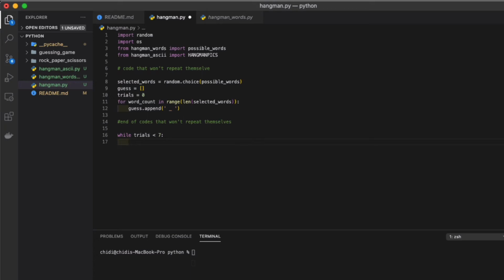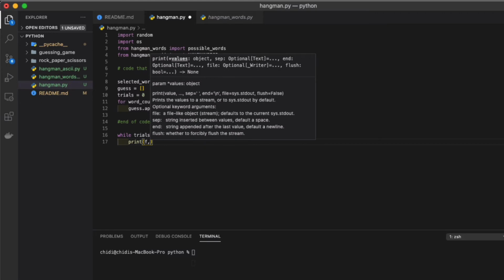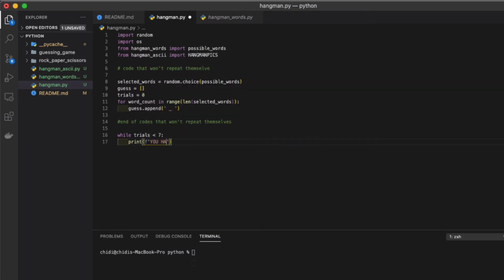So while the user has not exhausted the amount of trials available, while trials is less than 7, print, formatted, you have 7 minus trials left. And for the next one, I'm going to say print f, let's guess. We're going to now print that list out here.